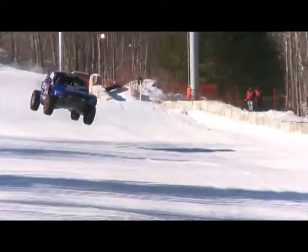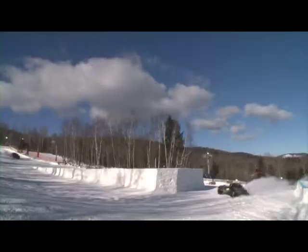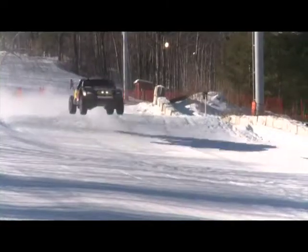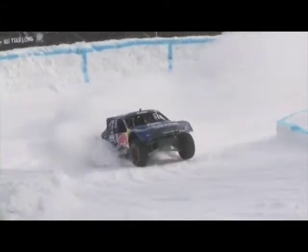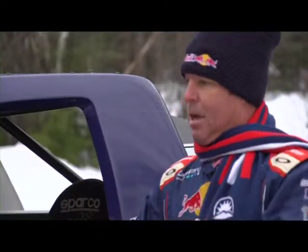So with the spikes, they get great traction. We can fly up the hill, but when you come down, you want to stop. Even though you've got the spikes, as soon as you lock up the brakes, they fill up with snow, and you start to hydroplane on the snow. So you have to, just like skis, always find an edge. So you'll see a driver throwing it sideways, hitting the gas, blowing the snow out of the spikes to get traction to create that stopping force.